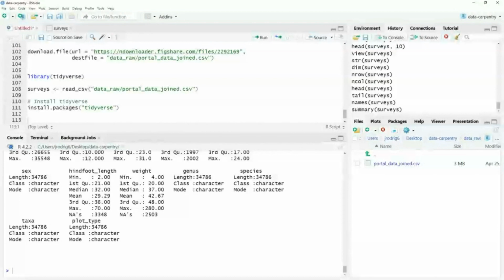Okay, so we have seen how to load a data set into memory in order to work with it in R. We have downloaded the data set and saved it in the variable called surveys. And now what we will learn is how to index and subset data frames. Remember that for vectors, we used the square brackets, and here we can use the same. If I want the first column and the first row, I can use surveys[1, 1].